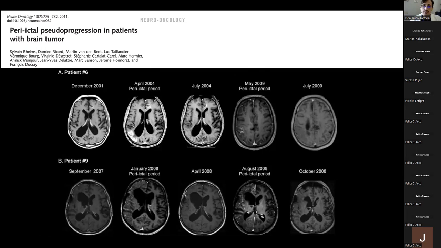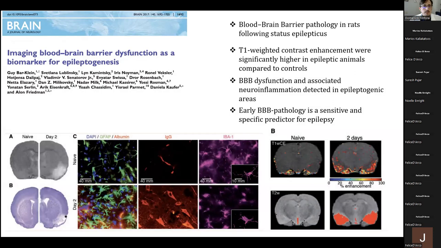This is an interesting study that was published a few years ago that analyzed in an animal model what happens to the blood-brain barrier during status epilepticus. They confirmed that the contrast enhancement was significantly higher in the animals with epilepsy compared with the controls. But they also analyzed the histology of the affected region, and they confirmed the loss of integrity of the barrier in epileptic rats, while in the controls, the barrier was completely normal. An additional important finding was that when we have a disruption of the blood-brain barrier, we also have an increased production of molecules related to inflammation of that region.